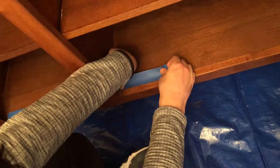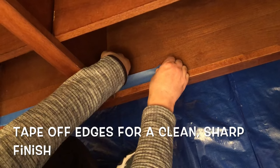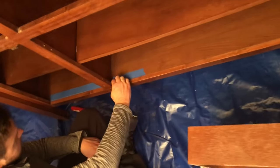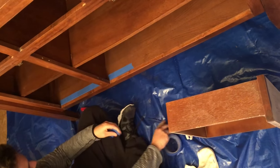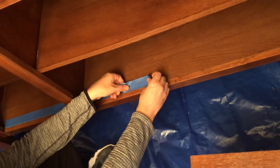I chose not to paint the insides white. I kind of wanted to leave the normal wood finish on the inside because I didn't want to completely transform everything. I wanted it to have that little bit of antique look and to be reminded of what it looked like beforehand, so I am keeping the insides the natural brown.